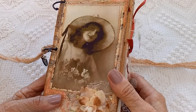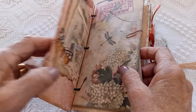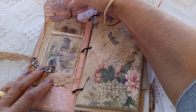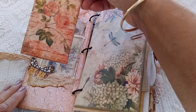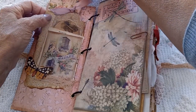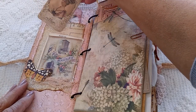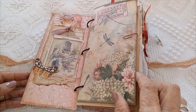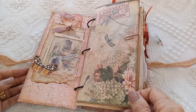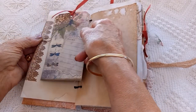Pretty little flower here, and inside here we've got two pockets on the cover with a pretty tag there, and another one here. This paper is from an Artie Mays kit. I think it's Dragonfly Dreams. Big tag here.